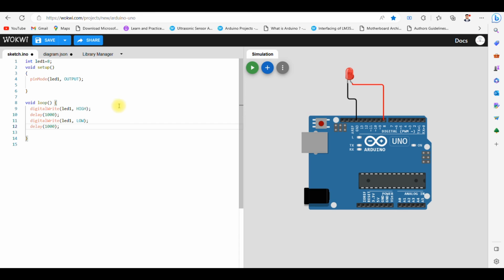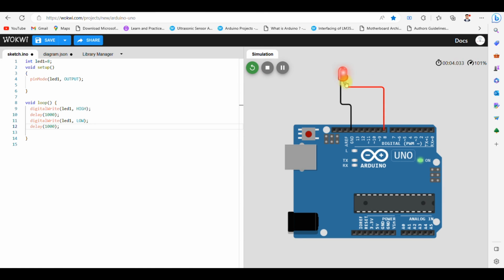And let's check out the simulation result. Once you write the code in this particular area, you can see the result here by clicking on the simulation button. You can see that the bulb is glowing here. The 1 second delay is happening, and you can see how this is working. I think this video is very helpful for a beginner who wants to explore the Arduino platform. You can do the connection exactly like this on a breadboard, and you can just copy this code, paste it into the Arduino IDE software, and execute it very well.